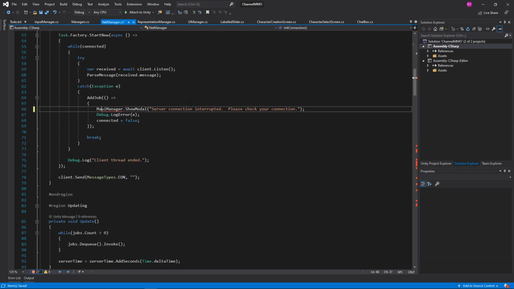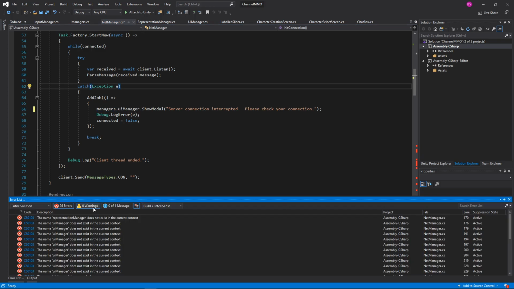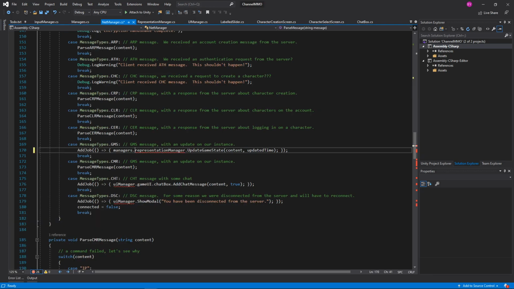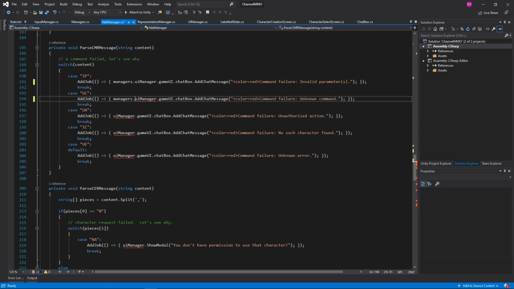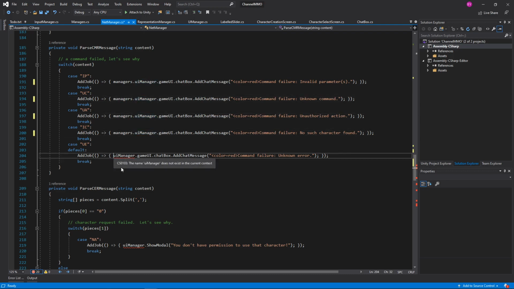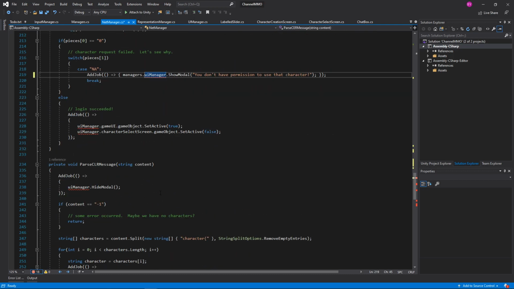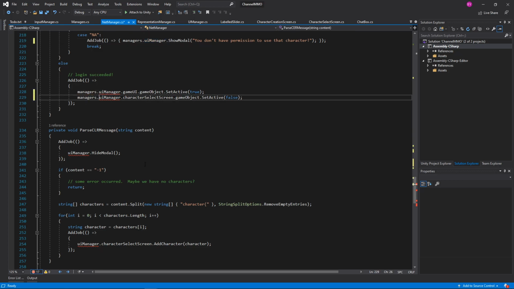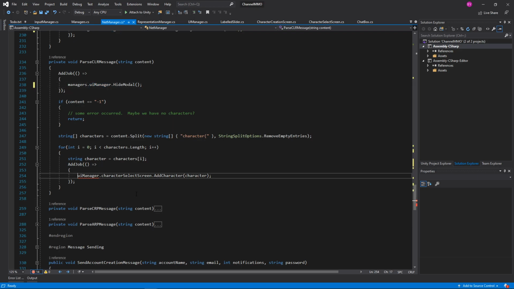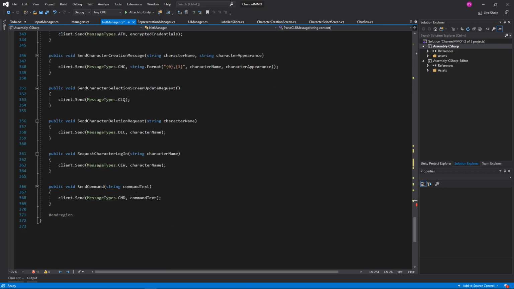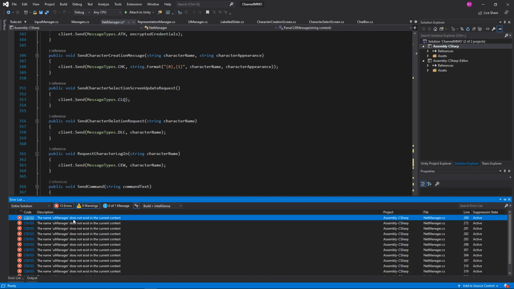So we'll just need to do managers.uimanager.showModal. And we'll just copy managers, and we'll just start going on through the list here. 1, 2, 3. Excellent. And then there's going to be a bunch of UI manager things that we're going to need to put in here. Excellent. And this will just make it a little bit easier on us to keep track of what managers have references to what, because they'll all have references to each other.